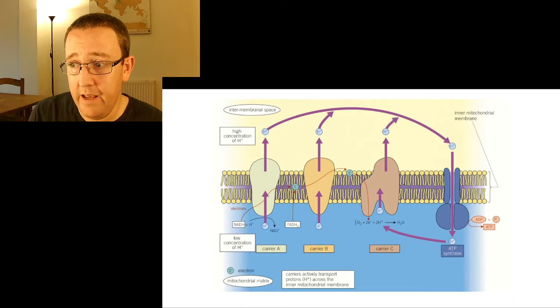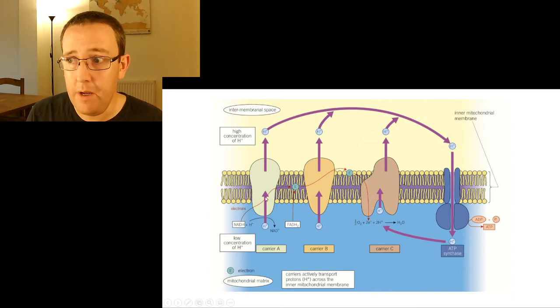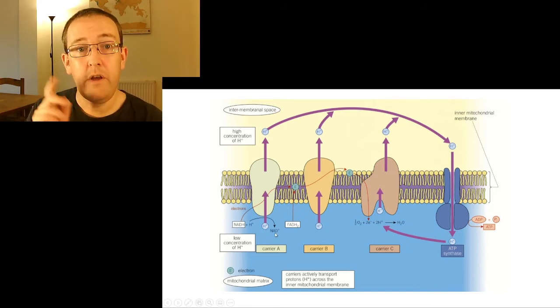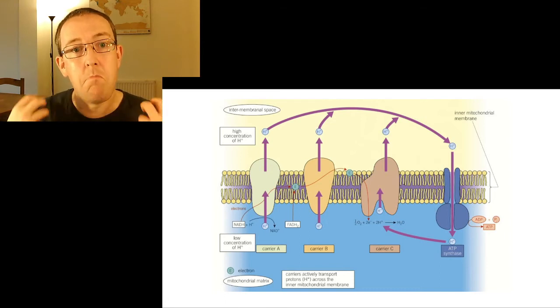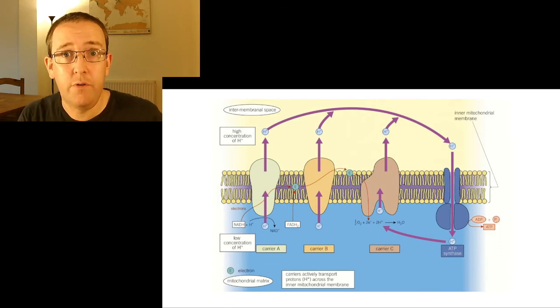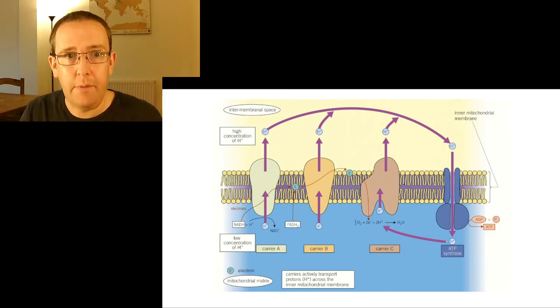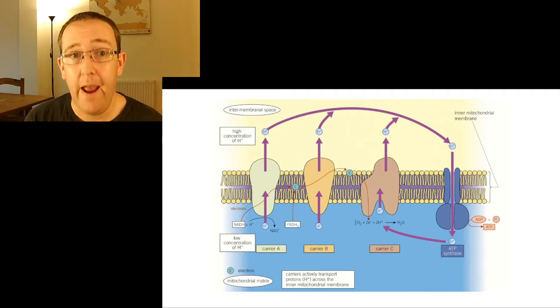Okay, it takes that electron out, which is massively important because it allows more electrons to come down this electron transport chain, being passed from protein to protein, pumping those protons into the intermembrane space. Okay, this FAD now that we've manufactured, and NAD reoxidized, goes back round and goes back to glycolysis, the link reaction and the Krebs cycle to pick up more of the breakdown products from the new glucose coming through respiration. Okay, so it has to be recycled. Okay, and that's important when we talk about anaerobic respiration.